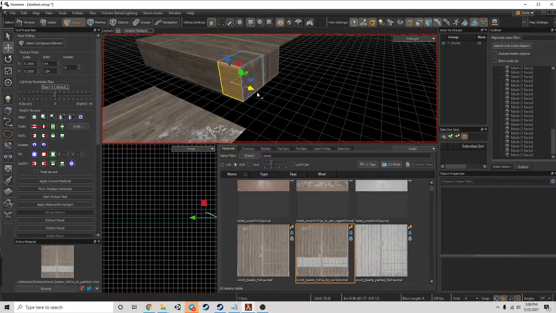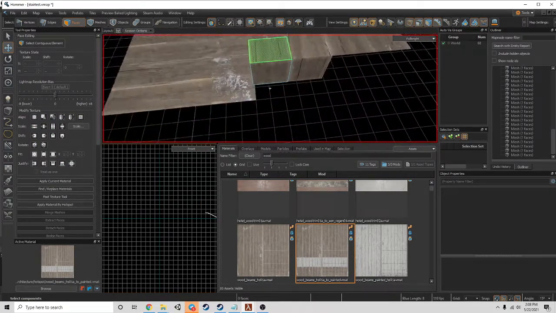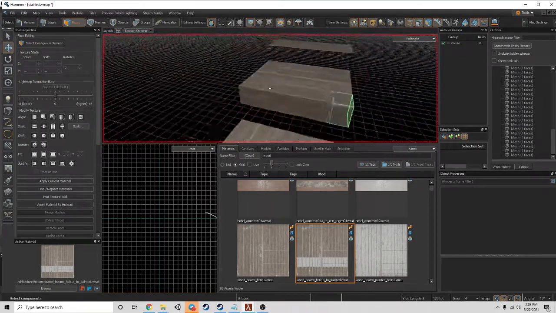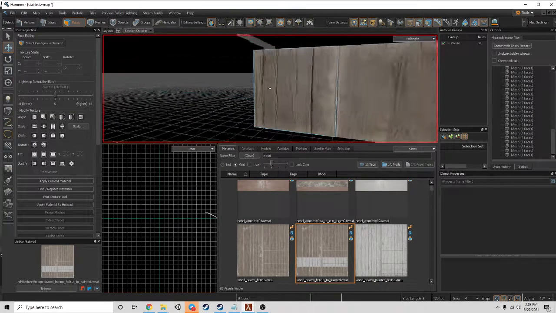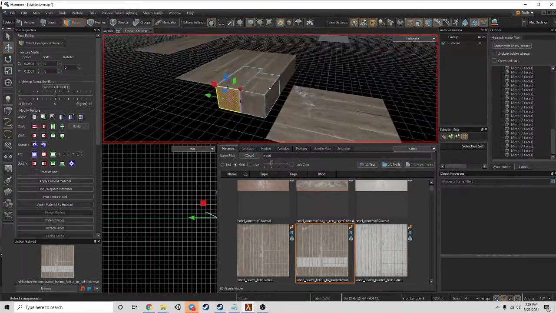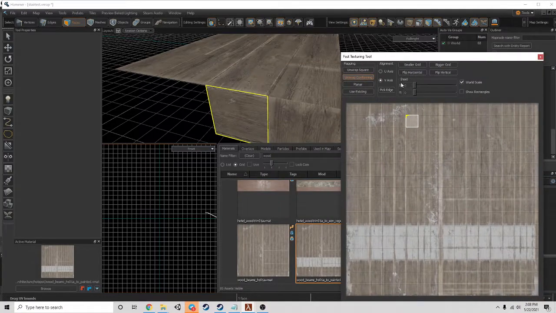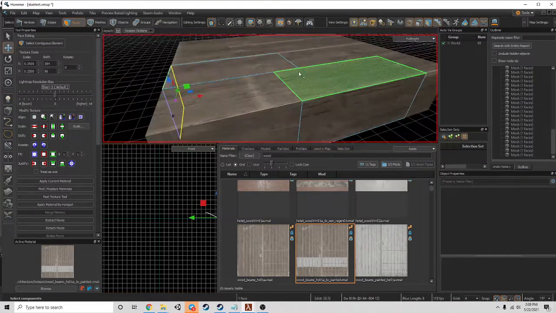Again, make sure everything's world scale and all the grain is going the same direction. On this side, it's okay for it to not be going the same direction because this is the end of the plank. So it would actually wrap like this. It might not have these marks, so I'll change this one. But other than that, it probably makes sense for these to be wrapping that way.